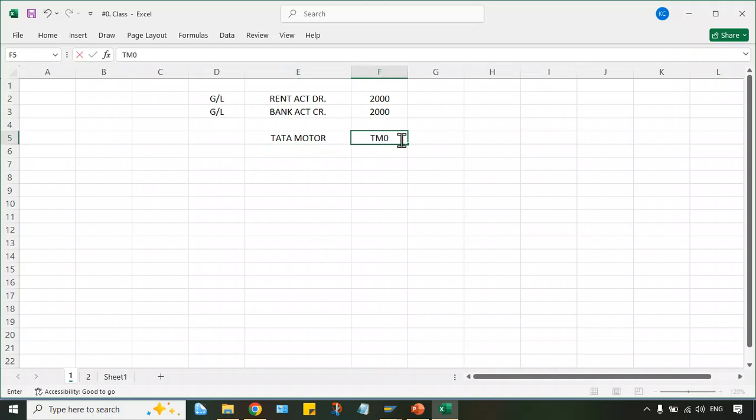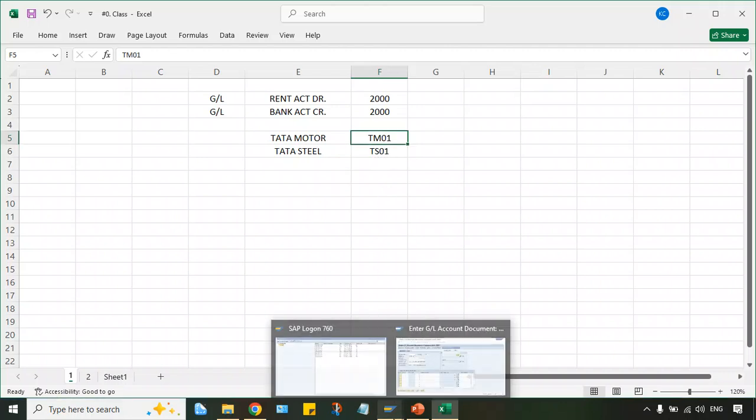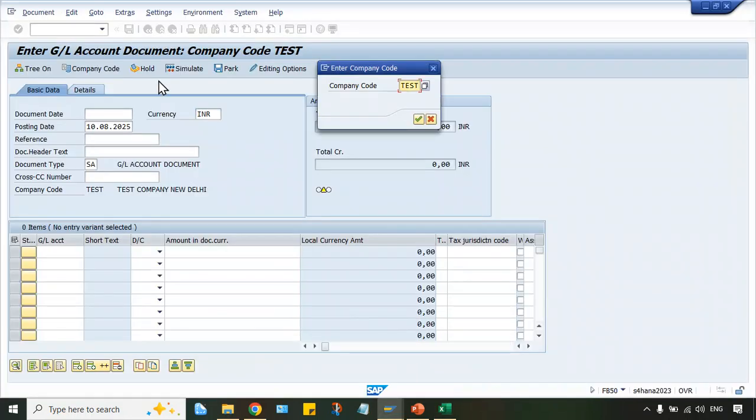Let's suppose for Tata Motor I have created a code TM01. For Tata Steel, I have created a code TS01. At the time of transaction posting, if the transaction belongs to Tata Motor, we can enter here TM01.